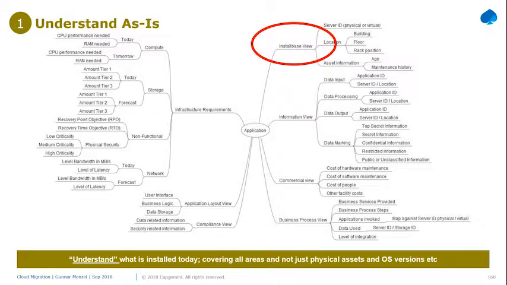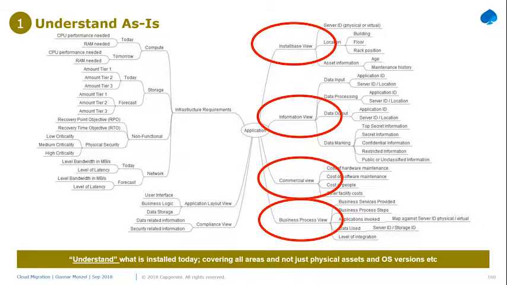Well, you clearly need information around your install base. You need to have a view from an information perspective. You need to have a view from a commercial perspective, and you need to understand the business processes that this application is supporting. So this is really about putting these elements together and connecting them to an asset like an application or an infrastructure asset. So you need to look at all these angles to understand what's running on it, how it's consuming it, and what the impact is, and that's the basis of making the assessment of the impact of moving this from a security, latency, or applications perspective.